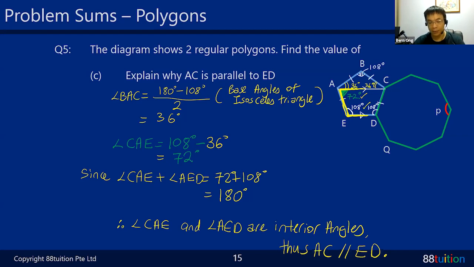It's confusing. Why do you say it's confusing? Read through it a few times. As I say, in order to prove that it is parallel lines, you have to use your Z, F, and U rule. So use your U rule in this case. If the two angles add up together to 180, you can simply say interior angle, and through interior angles, they are just parallel. Slowly, it's okay. Learn from examples and eventually you will get there.